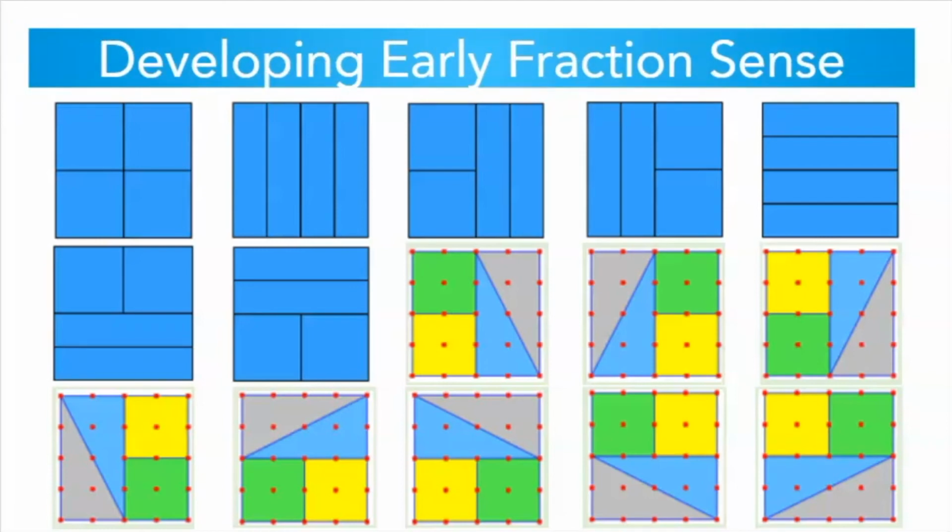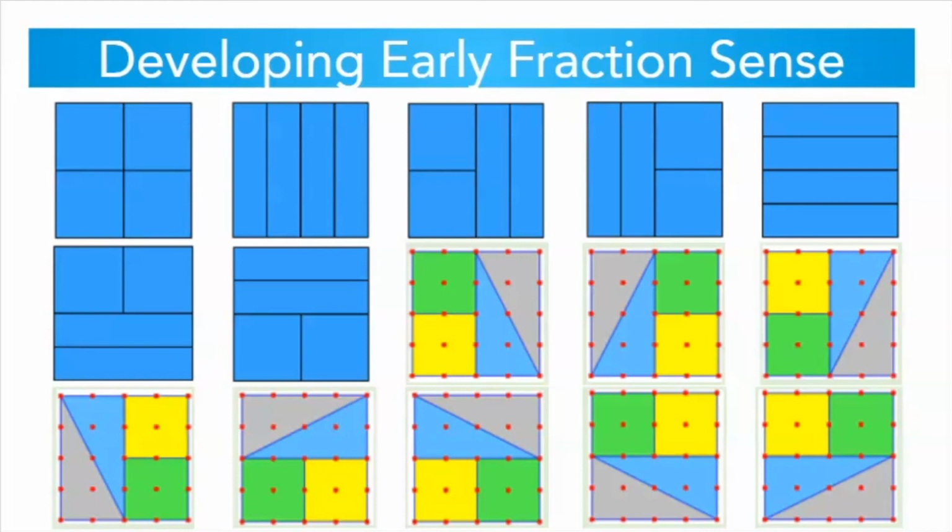Students not only identify 2D and 3D shapes, but they also learn that shapes can be divided into equal parts, or fractions. In first grade, they identified halves and fourths. In second grade, they are introduced to thirds. They explore ways to divide a circle, square, and rectangle into fourths in different ways.